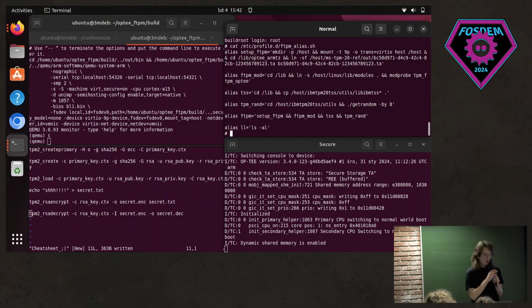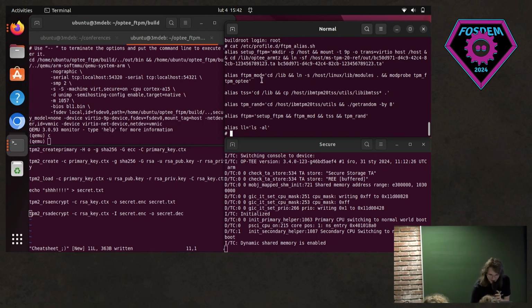The Linaro guys provided some shell aliases to load the utilities that are on the host system. They are not built in by default in this example, and they load up the kernel module, not exactly the one that's currently upstream. It's a slightly different one. That's also why I didn't want to call it a live demo, because it's more of a live Frankenstein that is currently working. Maybe at next FOSDEM I'll have something better to show you.